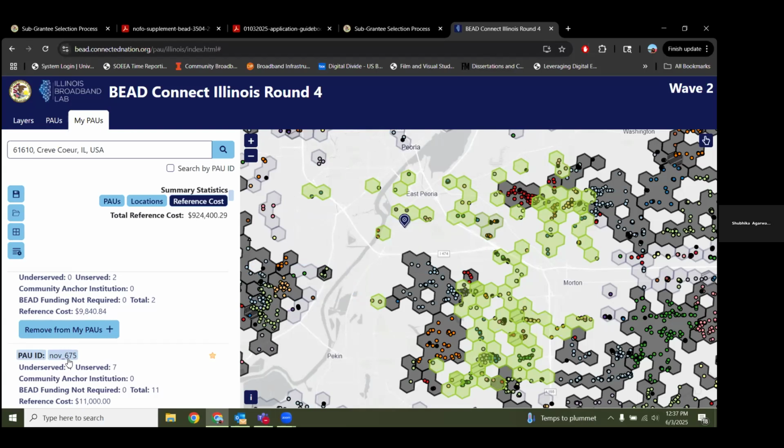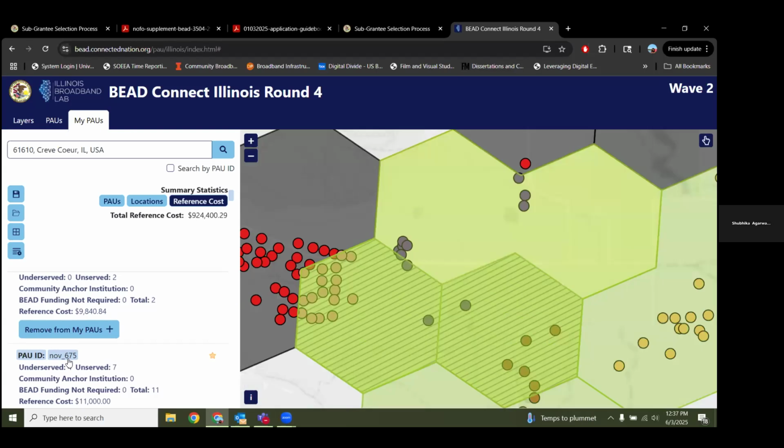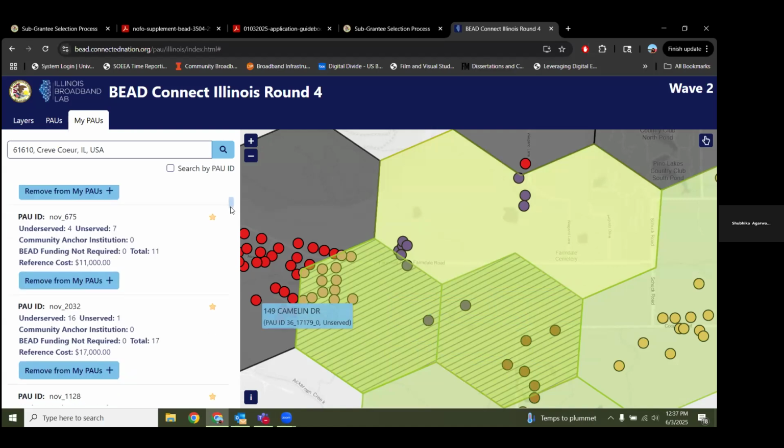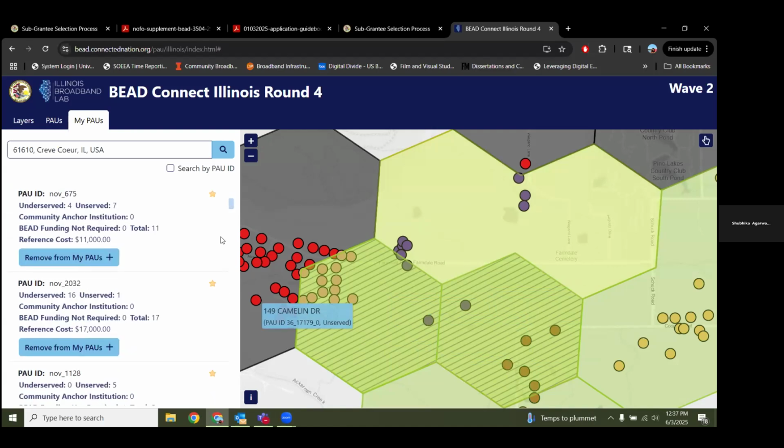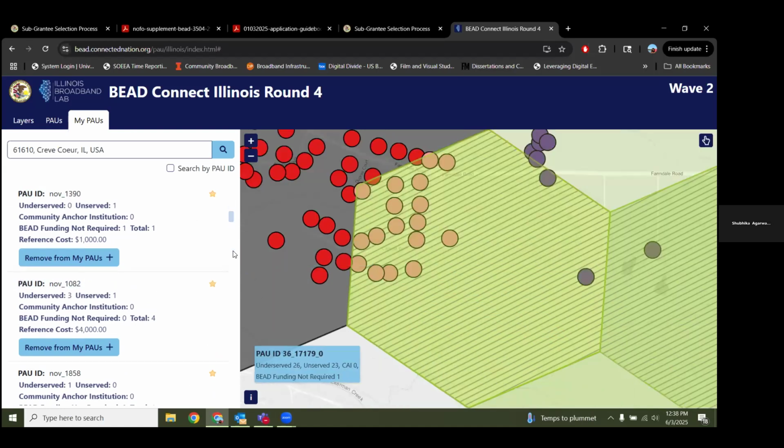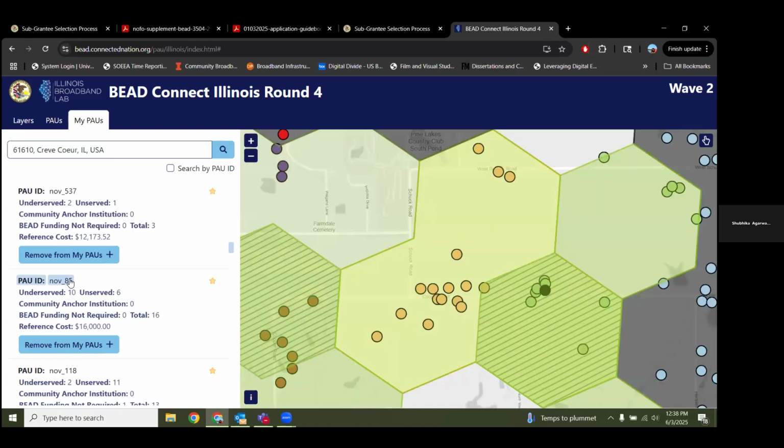Or the other way around, once you have selected bulk PAUs, you can click on the PAU ID here to zoom into that specific one and see the number of locations and where exactly it falls in your project area, to make a better sense of whether or not you want to include it as a must-have. Having done that for this demo, we'll walk through a few more where we're able to zoom in and maybe add this as a must-have.